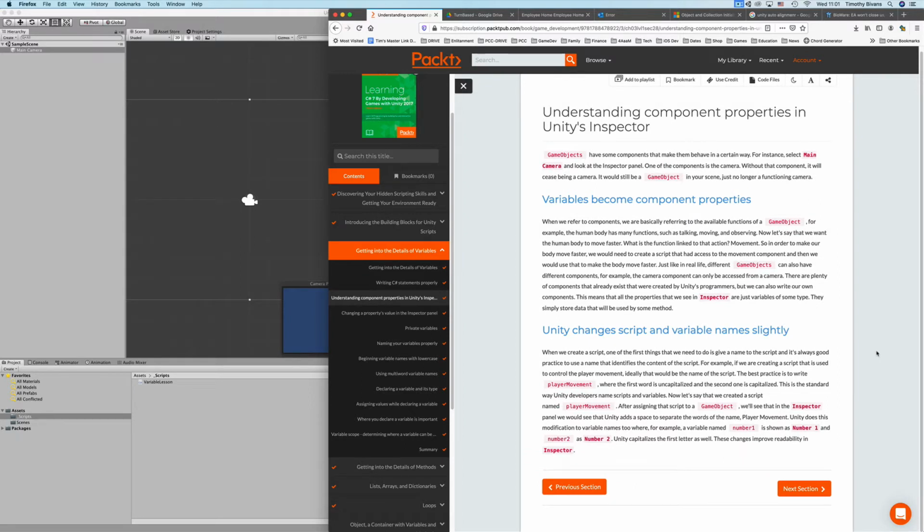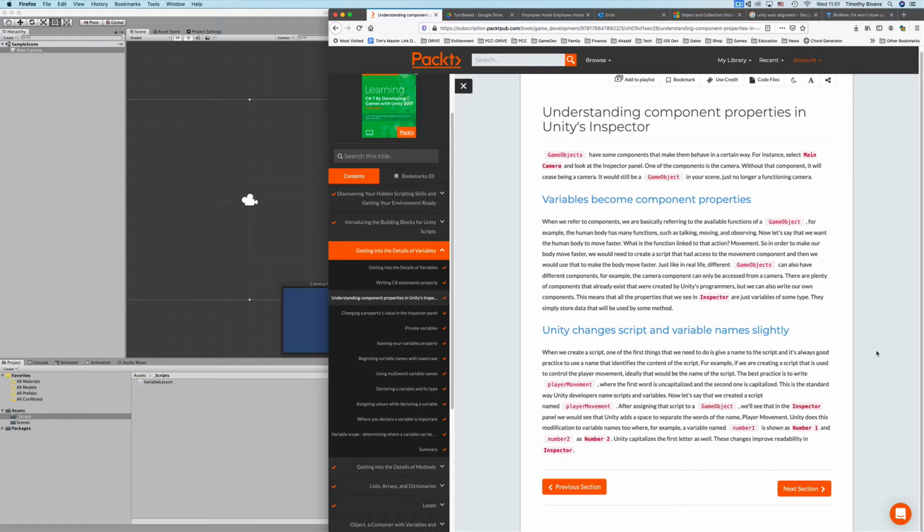When you create a variable, it actually becomes a component property. So when we refer to components, we're basically referring to the available functions of a game object, the things the game object can do. For example, the human body has many functions, such as talking, moving, and observing.